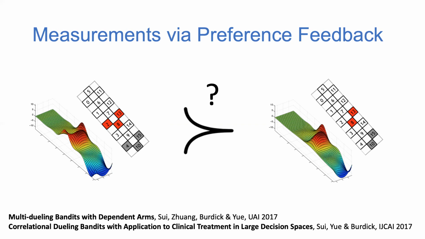It turns out that if you ask for preferences, so you apply two stimuli and ask which stimulus is preferred over the other, this is a much more reliable way of eliciting subjective human feedback. So this is the modification to the Bayesian optimization setting, and also bandits, where instead of asking for an absolute value response, we're only going to measure pairwise responses.